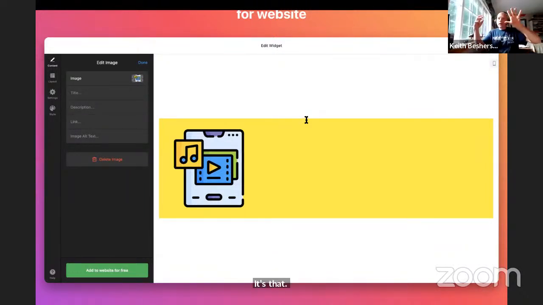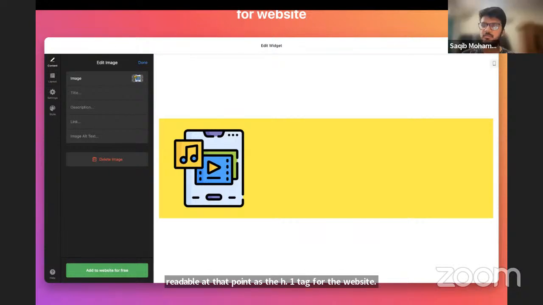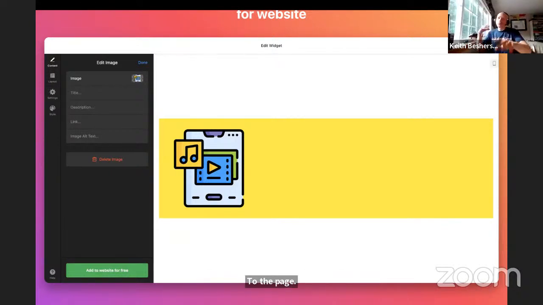Right now, to put text across that image, we go to our image editor, embed text, save that to the media library, and paste that as an image. Well, that text is not readable at that point as the H1 tag for the page. It needs to be a separate set of text that's overlaid.